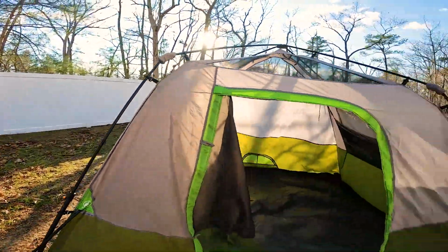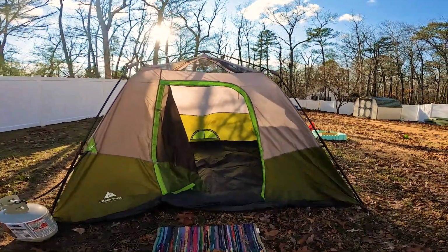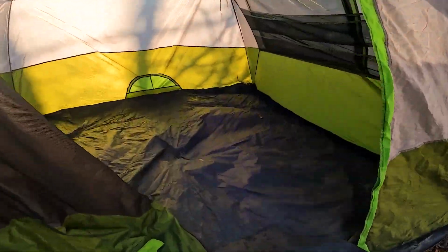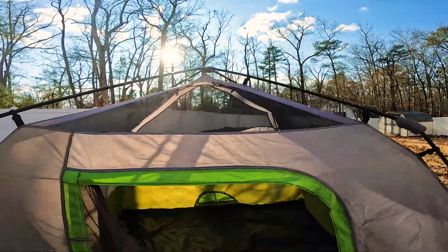But right now this is like the skeleton of the tent. We'll resume the video when I've got the air mattress in here and the rain fly with the makeshift insulation on top.